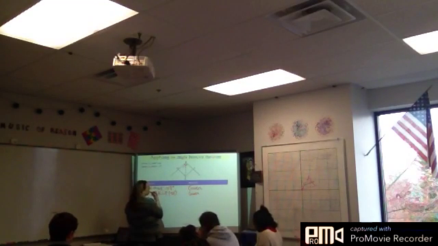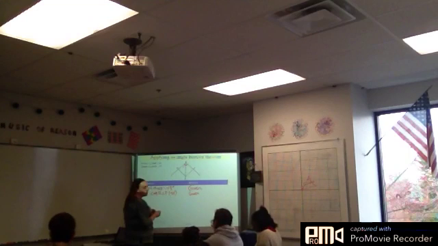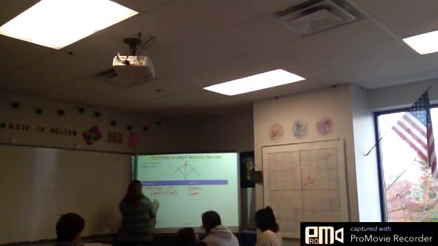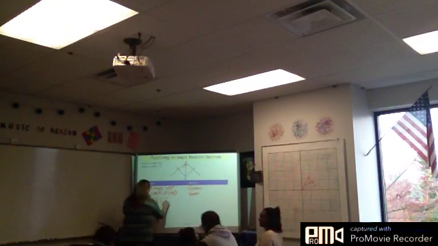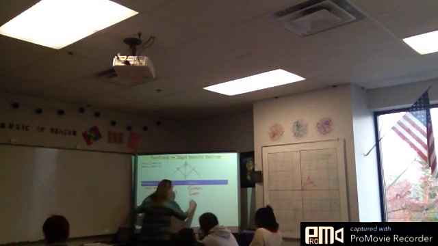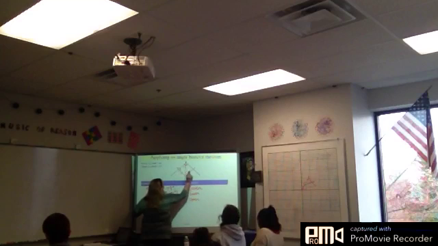Isn't N over here the angle bisector for M and P? It is the angle bisector, but we don't know that yet, because it's not stated. If the sides are congruent, then we just... What sides are congruent? MR and PR. Good, we have to state that. MR is congruent to PR, because it's a given, it's in the diagram. It's marked right here. Okay? So you have these markings.